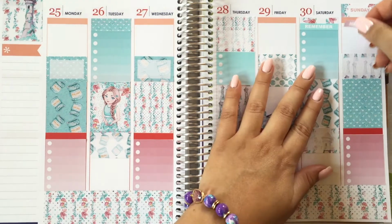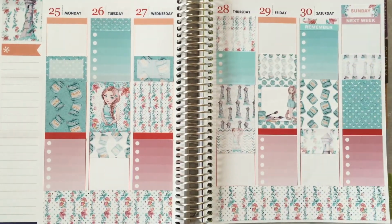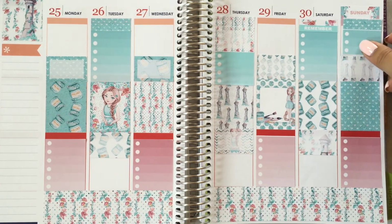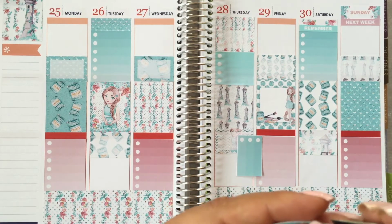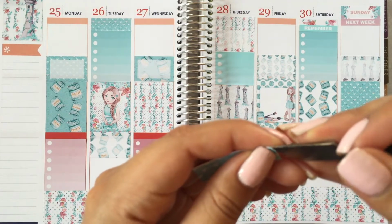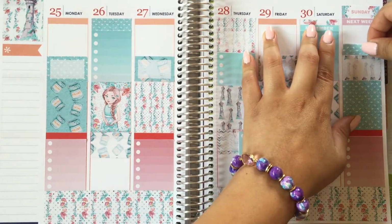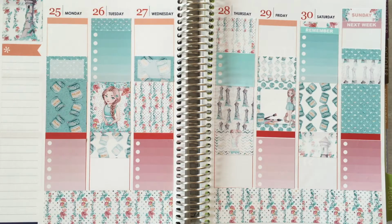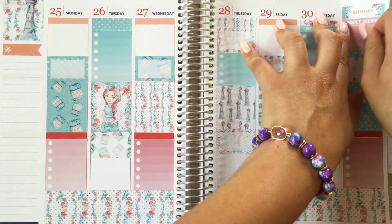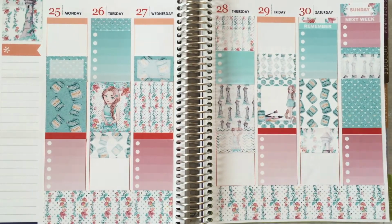Okay, so I'm going to start building in extra or filling in space for these. So I'm adding in a next week thing, and then I'm going to see, should I keep this like that? I might do that. So all I'm doing is trimming this one down. And seriously, I cannot get these to peel off. There we go. So this one, there, and then this color. There we go. And then we need another header.